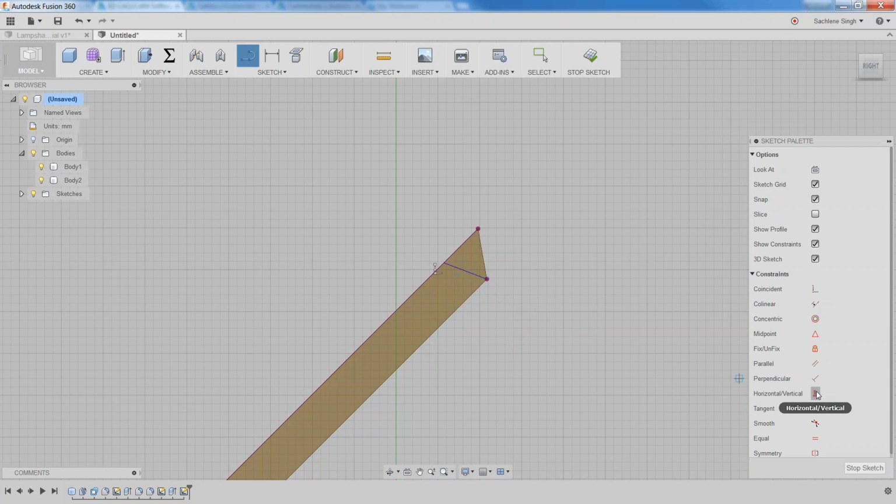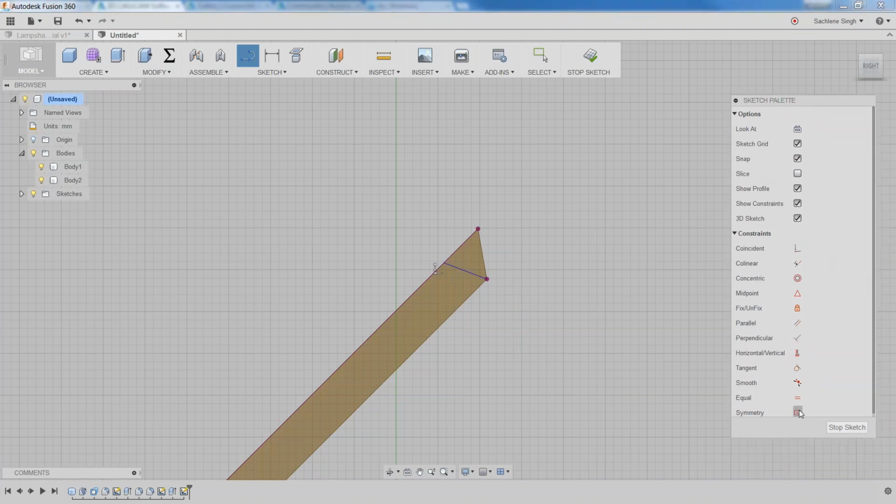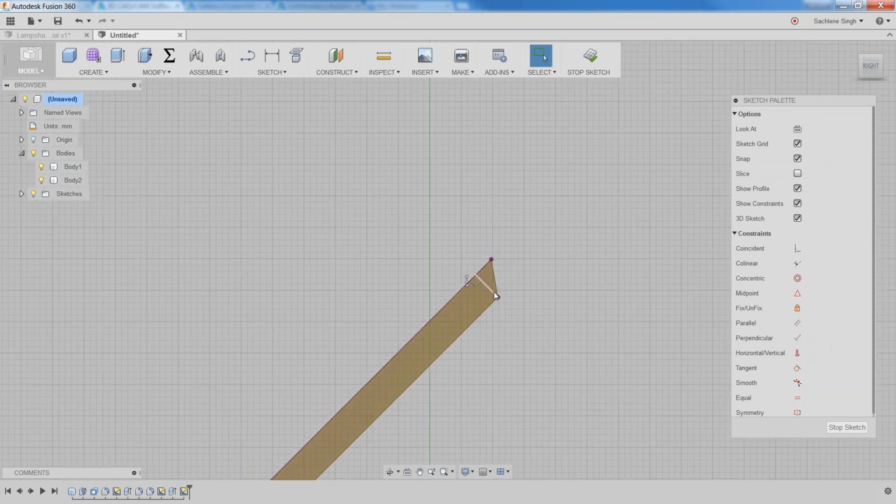So if it's not perfectly perpendicular, you could simply go ahead and on the sketch palette, apply one of the constraints to it. In this case, we want a perpendicular constraint. So pick this line first, this line second, and notice it snaps, and that little glyph right there shows me that it's perpendicular. So go ahead and say OK.